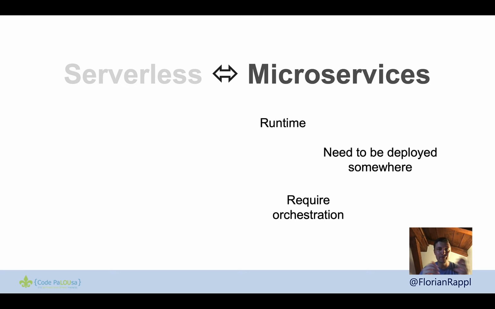You may, let's say, package it up as a Docker image. But now where does this Docker image run? And at the end, what's in that Docker image? That's all the runtime, right? Do you have, I don't know, Node.js with Express? When do you update now Express? When do you update Node.js? How is that version of Express still compatible with the new version of Node.js, et cetera, et cetera?